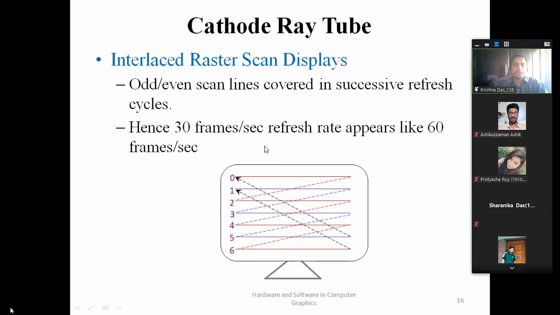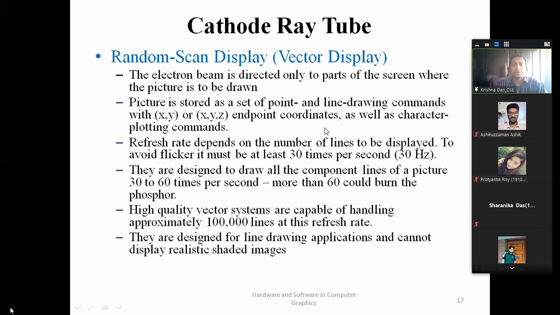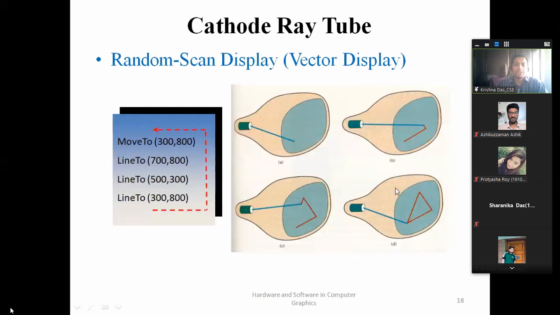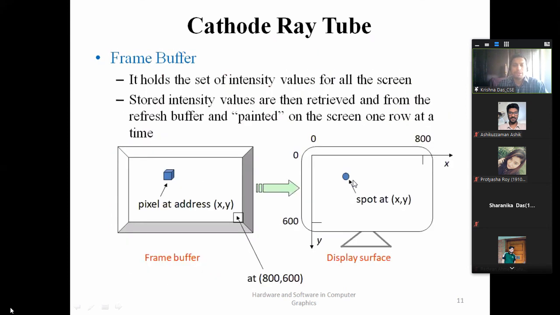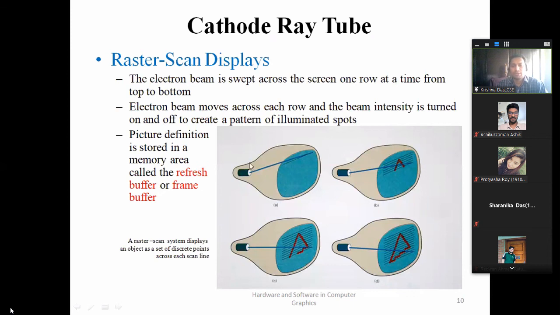This is raster scanning. Random scanning, how it is done, we are going to discuss now, because random scanning is the vector scanning display, the vector display. So far, all our discussion has been related to raster, because all the devices are raster devices. But still, we need to know how random scanning is done. So you can see in the image how the triangle is drawn in the vector display, compared with how the triangle is drawn in the raster display.